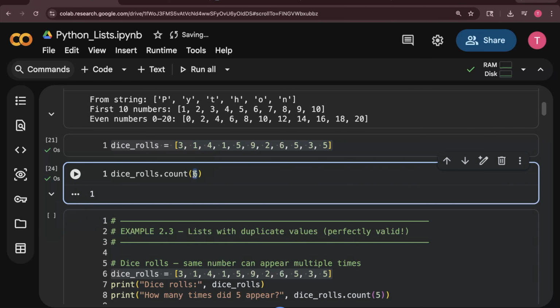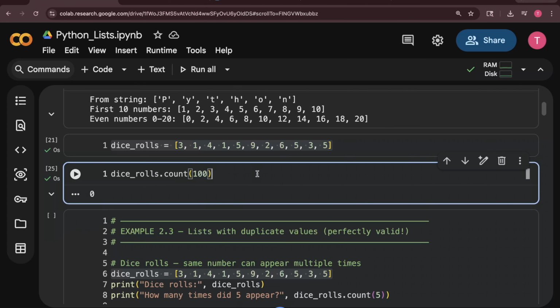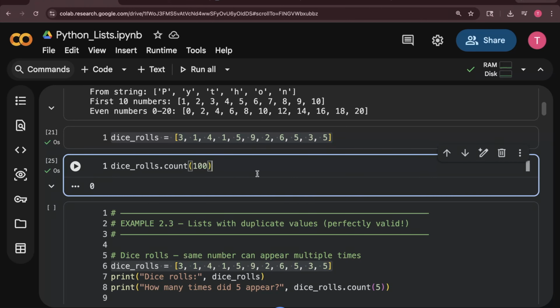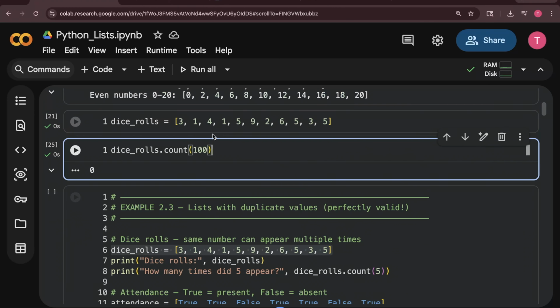And you can have a question like this, sir, what if I search 100 which is not there inside the list? Then what will happen? I don't know, try it. 0. Simple. If you think you want to break something, now break it. That's the best way of learning something. If you want to break this thing, break it. You have to know when it can fail also. So just break it. If you don't know, try it. We'll see what will happen.